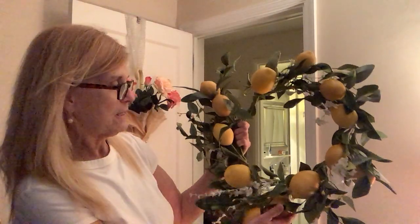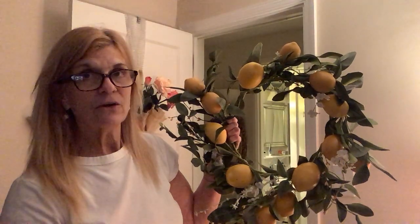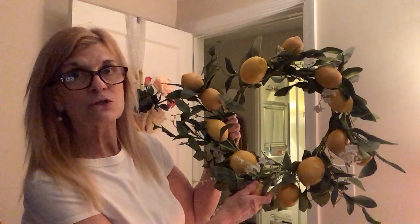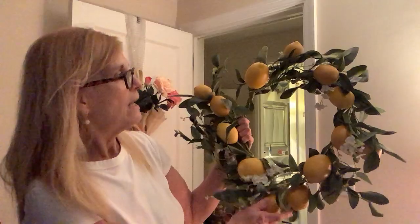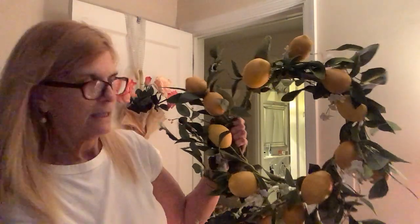And so, yes, I've been out a couple times getting a little something here and there, but I just love these. I've seen this lemon wreath around, and as I said, they're at least $20. So I feel like I got a really good deal with this. This will go on my storm door out on the front porch. Probably maybe June. It's just March here. April, May, maybe May. But anyway, I just wanted to show you that really good deal.